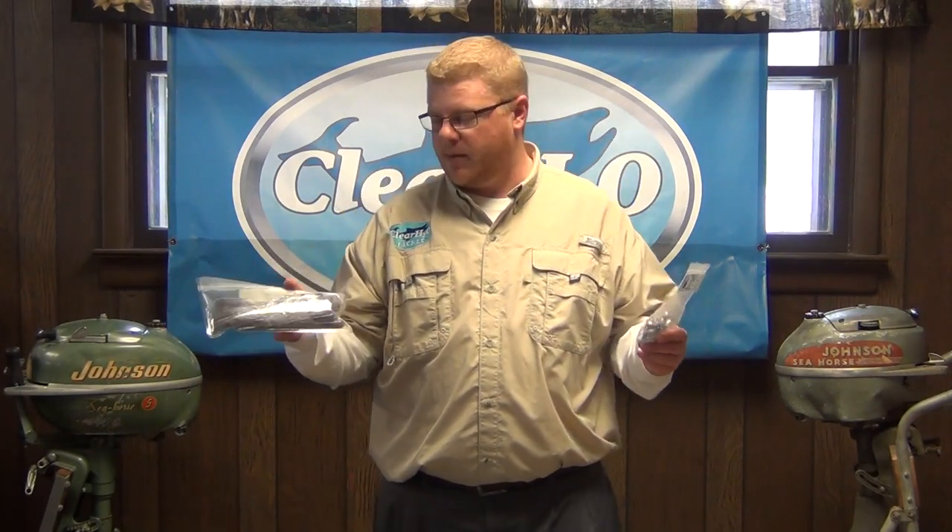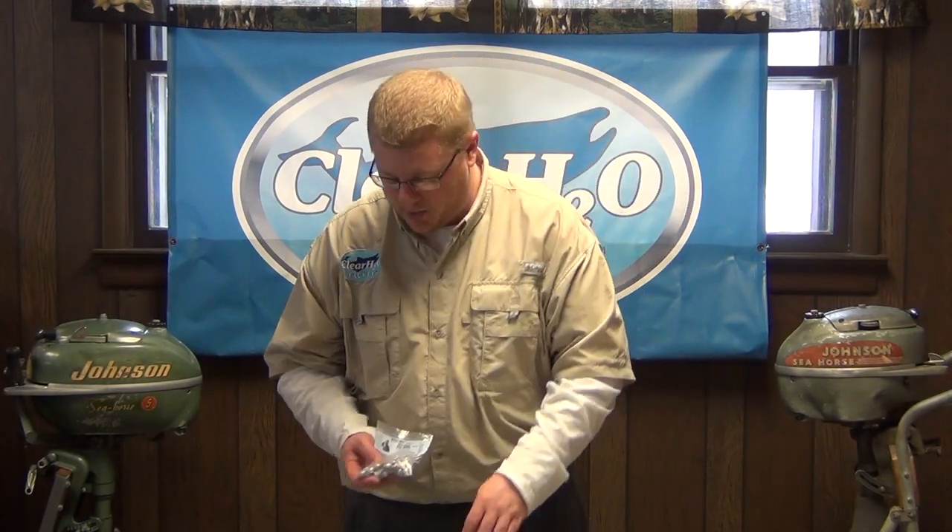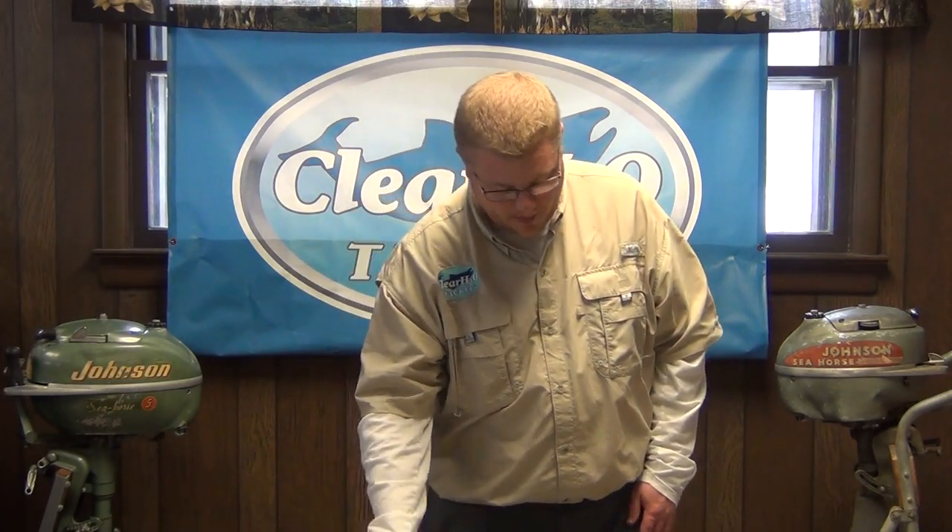Tubes from Poor Boys and other manufacturers as well. The Bite Me heads, though, very, very popular — especially for the guys that travel over to Lake St. Clair and up into Northern Michigan. Jigs: Poor Boy Swim Jigs, Venom Jigs. We have three or four different jig manufacturers that we're working with right now as well.